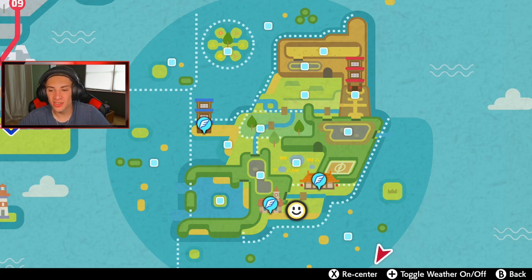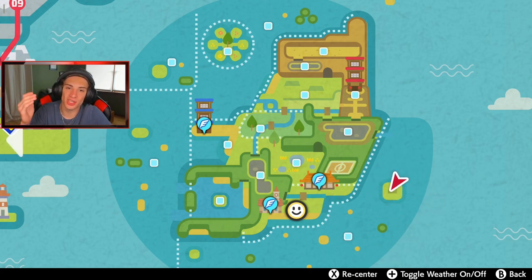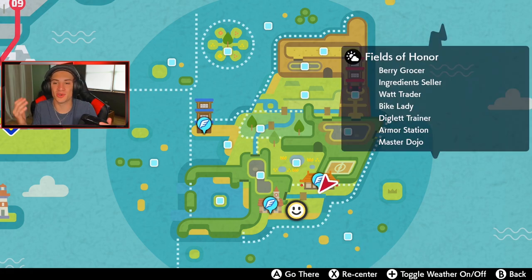So guys, this is the little island I'm talking about, this one with the crown right here, and I do not know how to get on it. So I'm going to need you guys' help. If you do know how to get on this island or what it is, let me know in the comment section down below, because I've been wondering it ever since I got on the Isle of Armor.